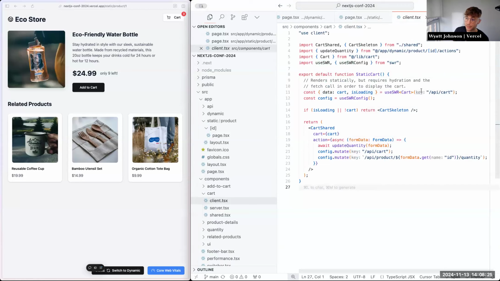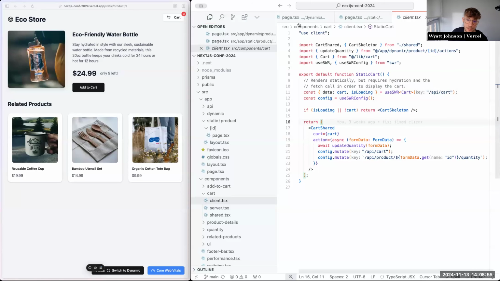Because this code only runs in the browser, it has to wait until the page is hydrated before it can fetch the data from the server. This means that the cart will have to be empty until both hydration is finished and the fetch is done. It also has the longest distance to travel from the browser to the server, increasing the latency. We can't rely on a CDN here because we're reading the request data and not displaying static content. We did, however, load the static page faster in the CDN, so I was able to preload the JavaScript, CSS, and fonts for the page.